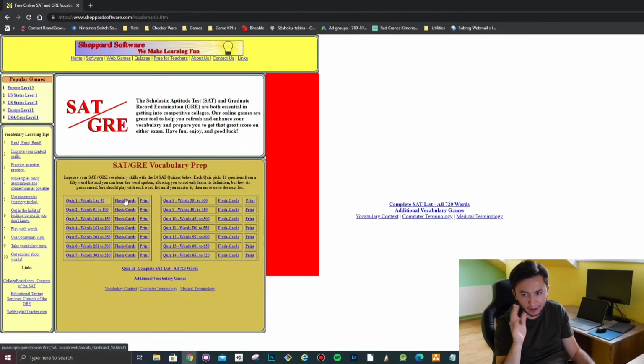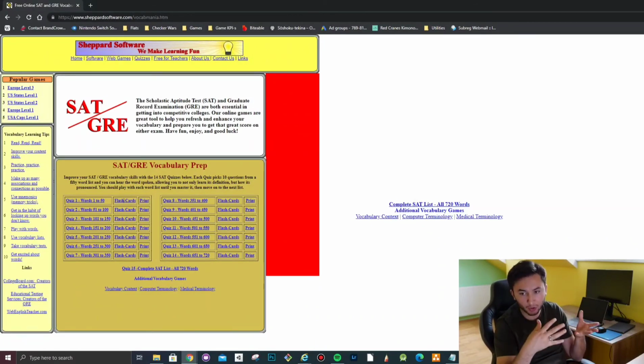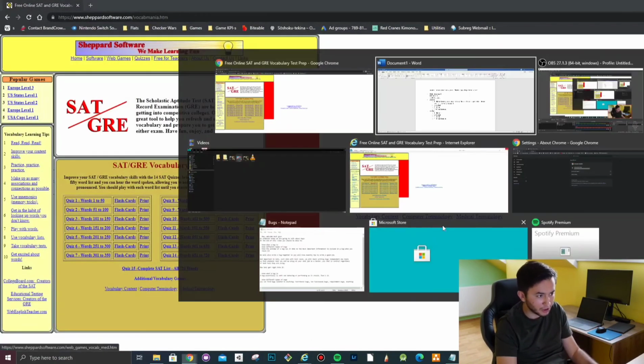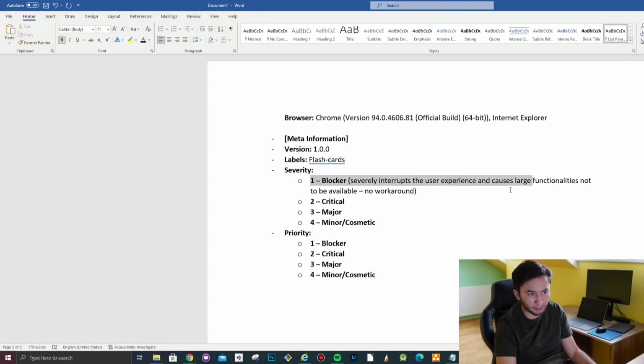It's like a secondary or third priority feature somewhere at the bottom, which maybe 1% out of your 100,000 expected users are going to be using. If the issue still persists, if you click on this flashcards button and you still get this error message, the severity of this defect would still be a blocker because you're not able to access this feature at all and there is no workaround for it.